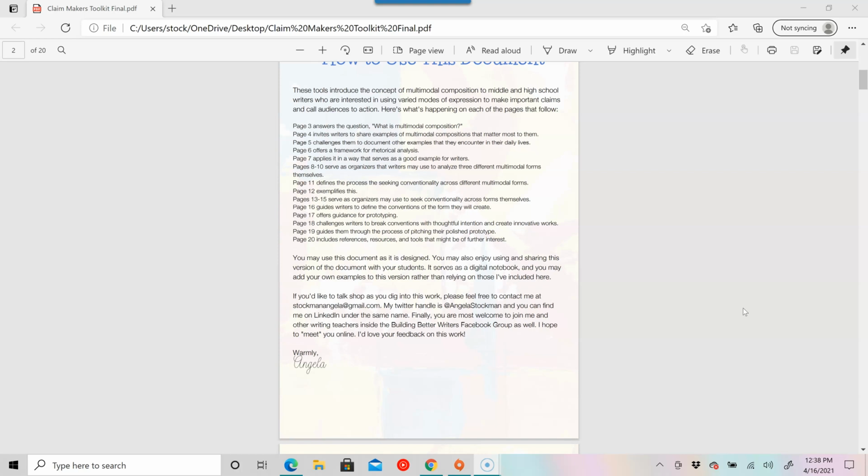Genres are constantly shifting and changing in response to what's possible and what people are interested in and what captivates people's interest. So you'll find some tools here that will help learners explore different forms as well, and consider the modalities as well as the design choices that creators are making before they have the opportunity to try some of these things in their own writing.